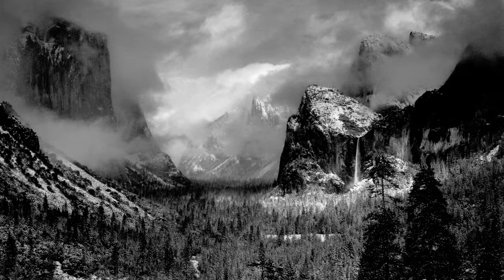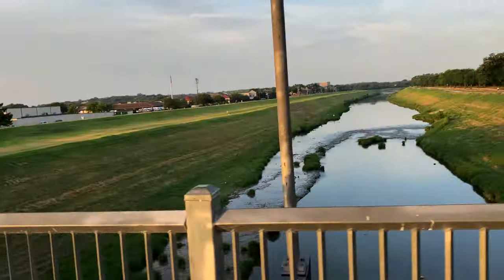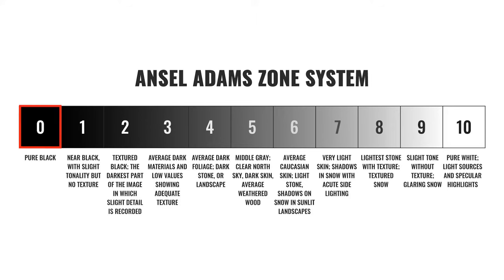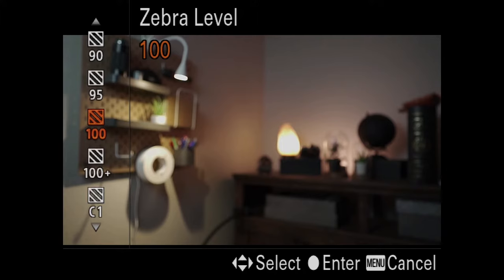But this super famous black and white photographer, Ansel Adams, really had a handle on all of this, and he created a chart that helps explain all of this IRE business in a language that is easier for normal humans to understand. He's divided those different levels of light into zones. 0 being black, totally devoid of color, all the way up to 10 being completely white, totally blown out, no color left in the image. And if you look at some of the zones in between, you'll see that these zones actually match up with things like stone and wood. And there's also a lot of talk about skin tones in there, which is really important to us. Add a 0 to each of those zone numbers, and they'll match up with a zebra level.